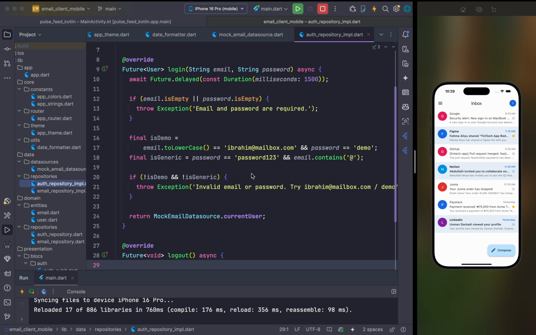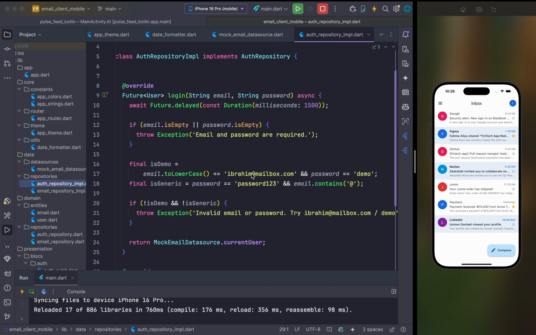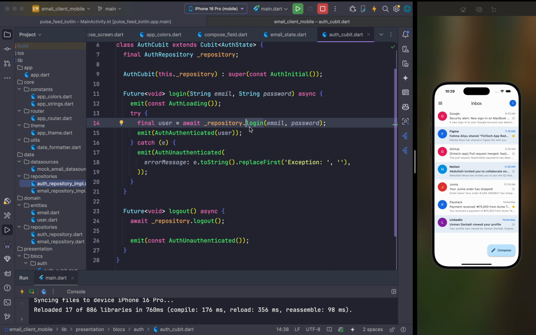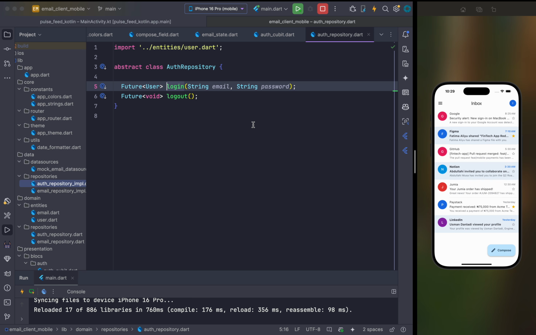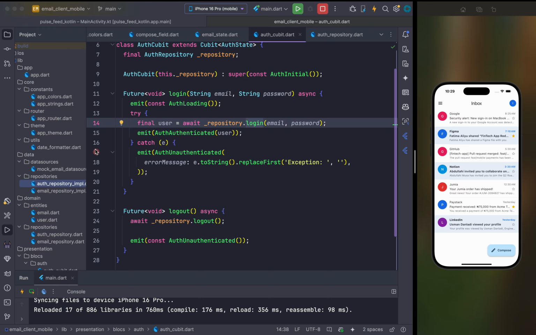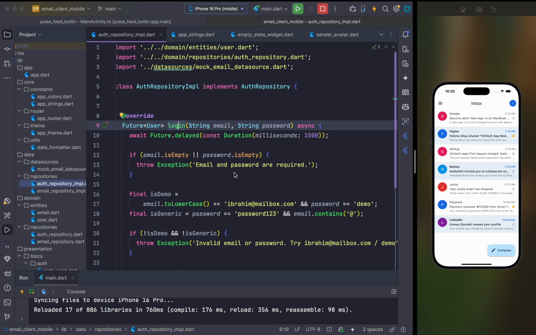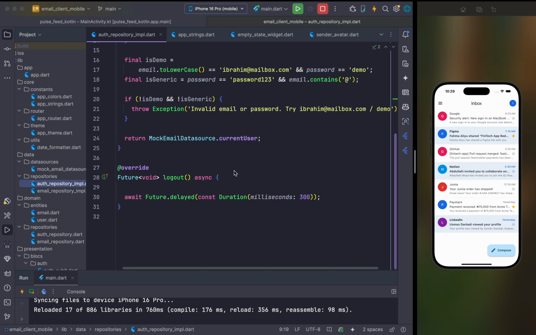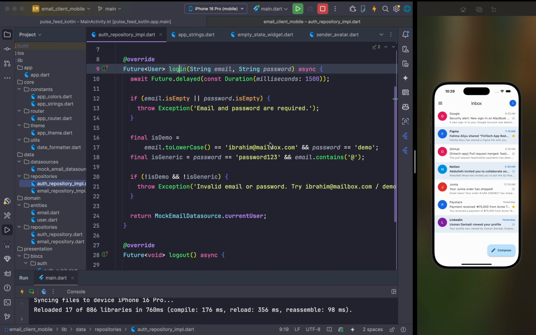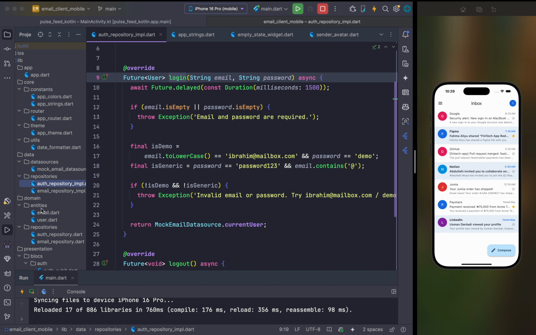Mostly it's just dummy data for us to be able to log in. And if you look here, we are currently using it here. Although it's being abstracted here, and then I make the implementation here. So this is the implementation for the login method. Here we are returning the mocked data that I showed you earlier, which is here. So whenever they log in, they get their data from this part.